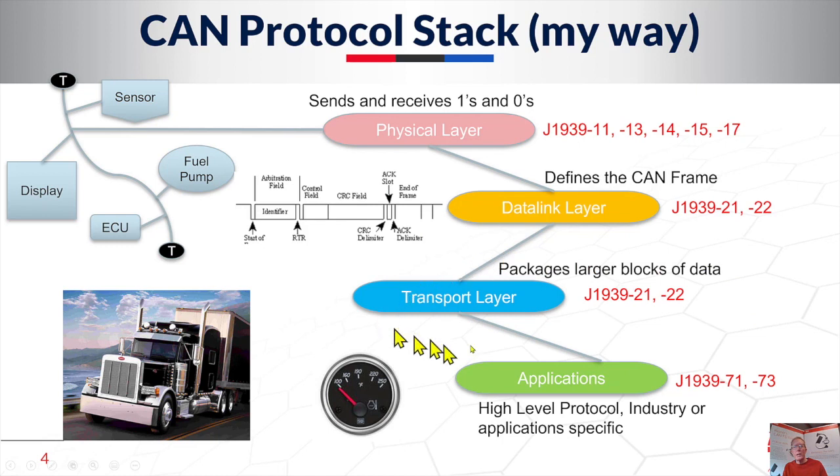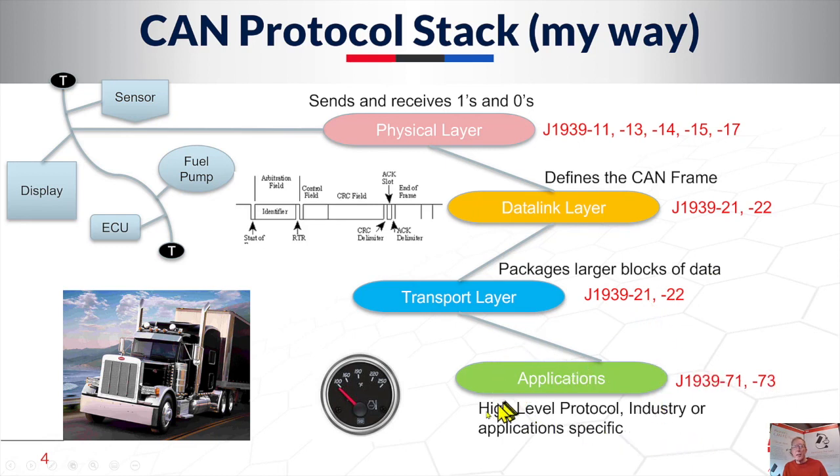For the transport layer we have one quick example: when you have larger blocks of data, you need to break them up and send them across multiple CAN frames, and reassemble them on the other end. That's what transport does. To some extent, the -22 specification, J1939 over CAN FD, is just a transport specification, a transport method, because we didn't really repackage the whole -21 definitions to take advantage of the CAN FD advantages there.